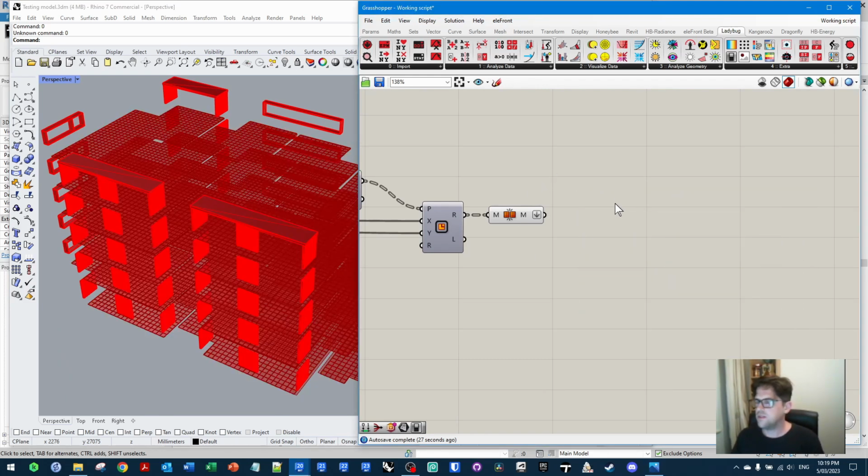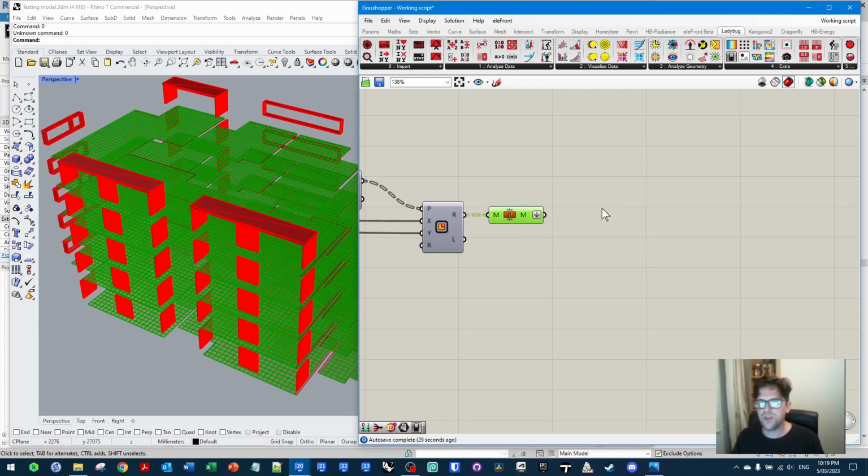So I'm going to delete this in this case, and now we're dealing with these meshes, so we want to bake these into the model to use them in our next step. Some people might take these and send them through to the next step in Ladybug. I prefer to remove the need to recompute this part of the script. I find that usually this is a bit of a bottleneck in terms of speed, so I do prefer to bake these in and then use those objects. But we are going to bake in the name of the objects so that we can still reference the original Revit object using the live geometry in Rhino.